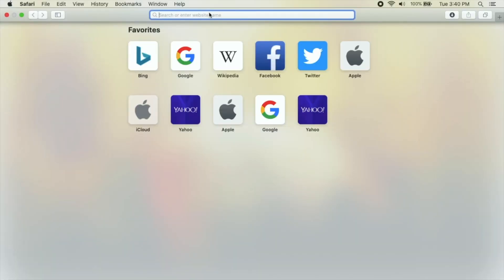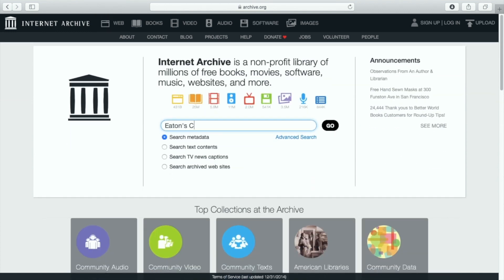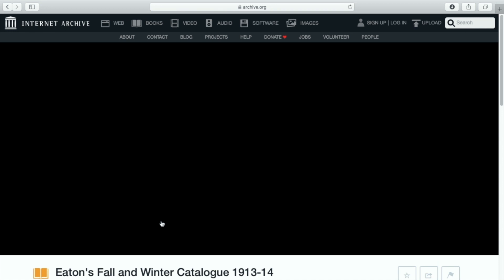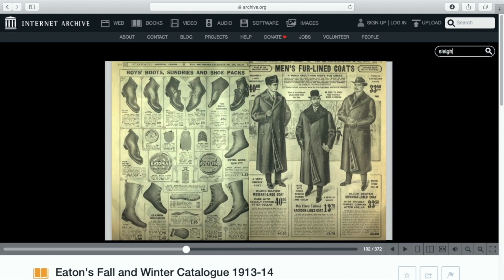So I invite you to create a list of at least 10 items that you would need to set up a household. Then you're going to go and look at the Eaton's catalog. What you're going to do is go to a website called archive.org and type into the search 'Eaton's catalog 1913.' When it comes up, you can actually start leafing through it, and you can also search for the particular items on your list. What you need to do is write down the price — for instance, a table that costs $8.15. See how closely it matches your estimate of the costs that you would expect.